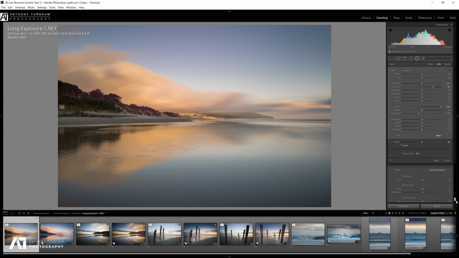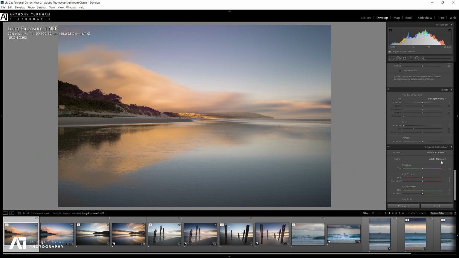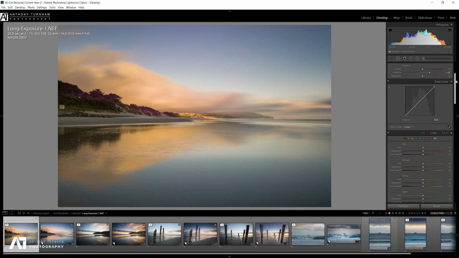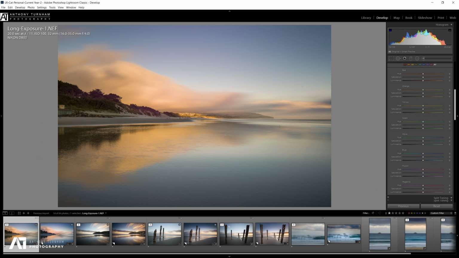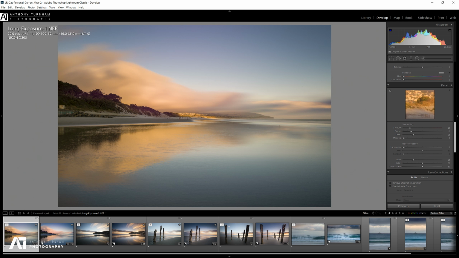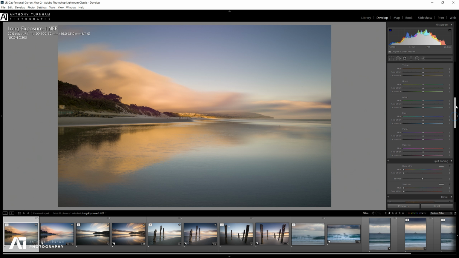One thing I should have mentioned that's always good to do before you actually start an image, better late than never, but if you come down to your camera calibration here, I'll just hide that, you can choose your profile, and personally this is my shot on my D800. I will go for direct sun for this one. It's close enough. Now straight away we've seen the color shift. This would actually be more accurate to what the color should be initially when you set the correct profile, but I've done this a little bit back to front.